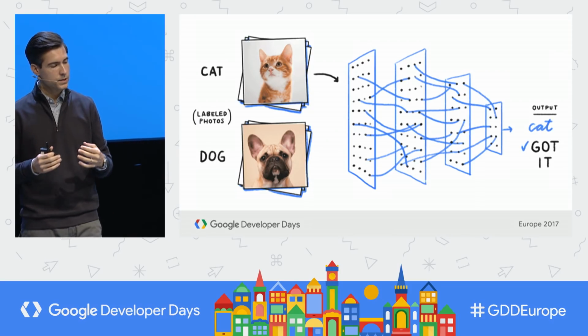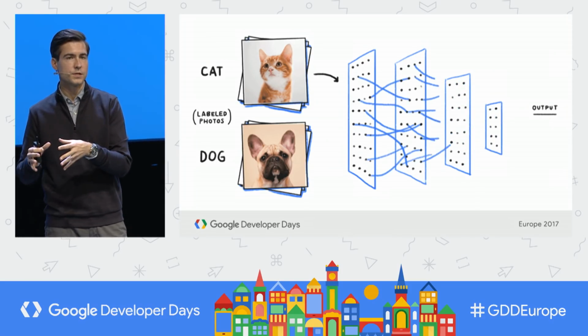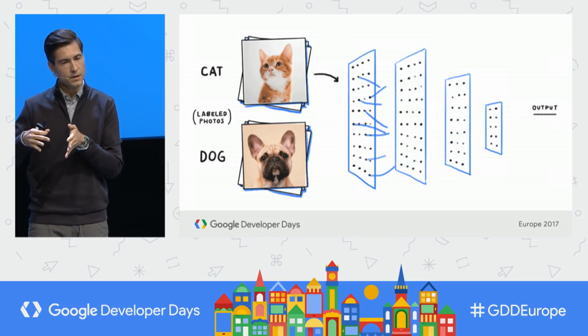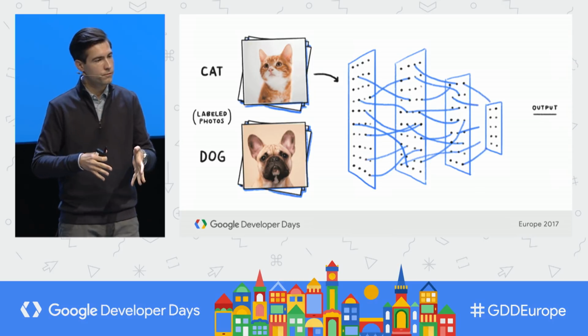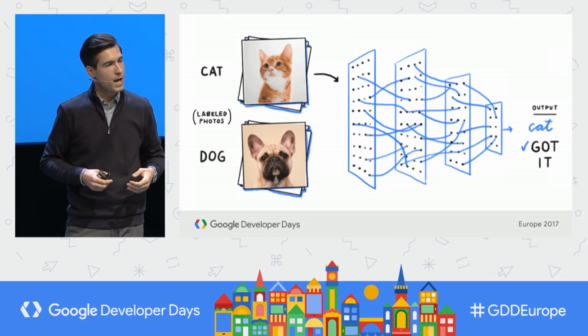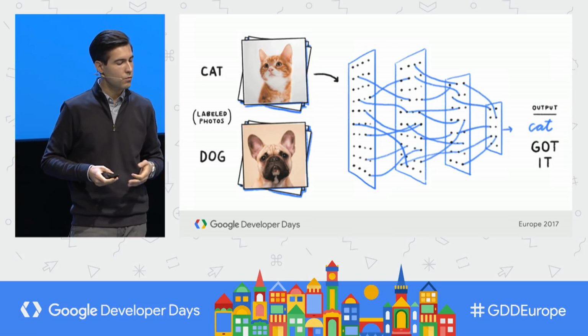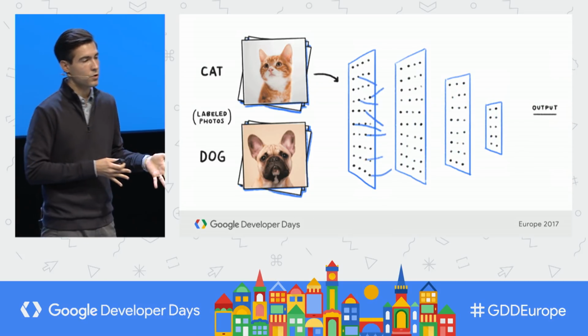Initially, all of those neurons are just randomly initialized, so it's a complete guess. What we do is we calculate how far we are from the guess to the correct answer, the error, and then we use that error to adjust the strength of the connections between the neurons. And basically, we want to slowly move towards the right answer. After we repeat that a million or so times, let's say, then what you end up with is a nice cat and dog prediction model.